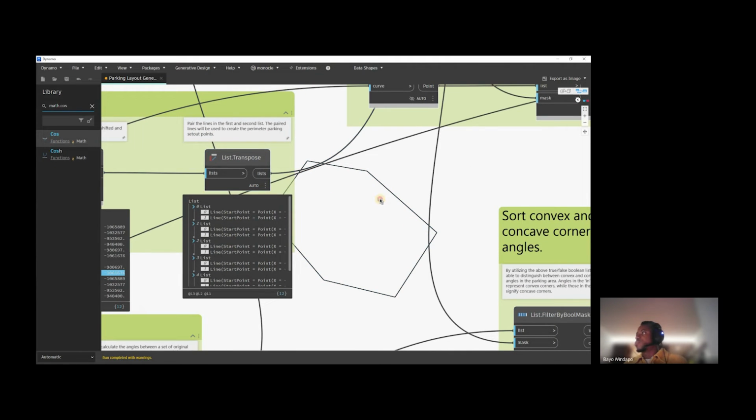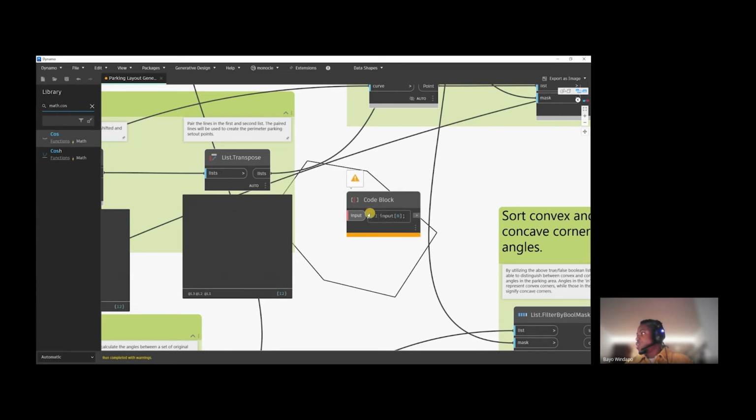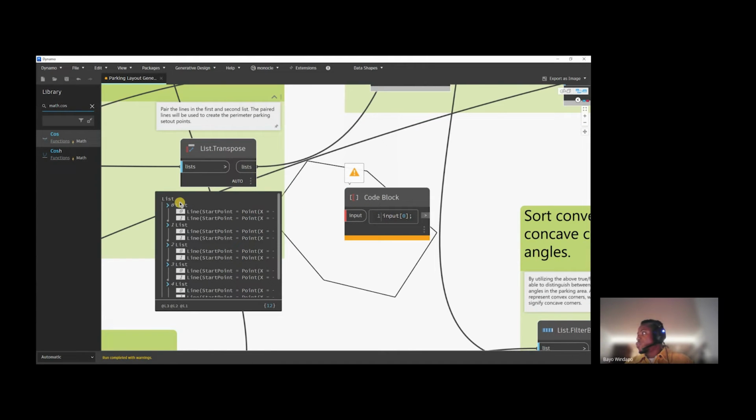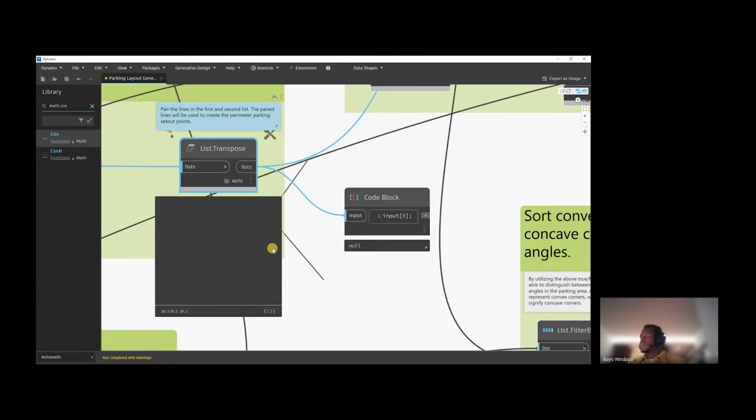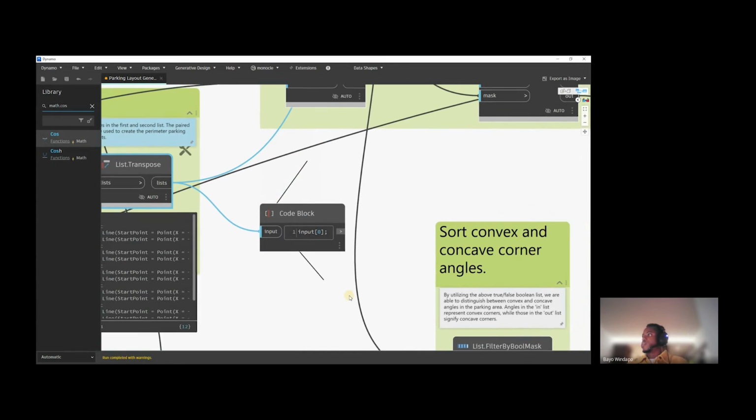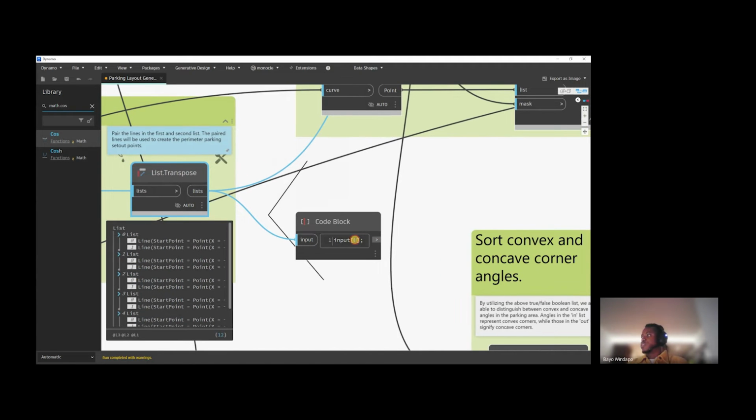So let me just show you, let me make an input. I say 0. So this basically means I'm getting the first item, the first value. So this 0, I'm getting it from this list. So when I plug this in here, you can see we'll have curve pairs. So you see here, curve pairs there. If I change this to 1 now, another curve pair, and I change it to 2, another one.